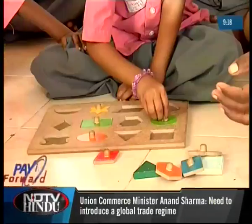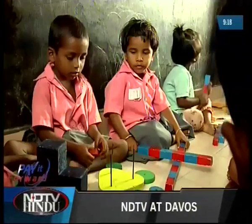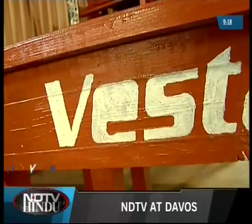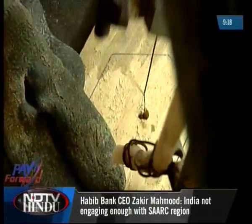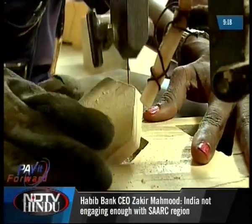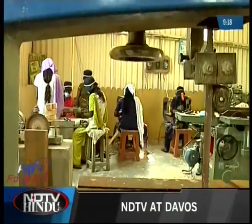And then it also makes financial sense. A Balwadi unit typically has rods, puzzles, abacus and toys which might cost around 4,000 to 5,000 rupees. But the Kovattur unit sells it at a much cheaper rate. Normally pricing is a big factor, because when you buy it in an open market, a Balwadi kit will cost you about 4,500 to 5,000 rupees, whereas our products are priced at 1,500. The major thing which makes a difference here is the raw material being given free of cost by Vestas.